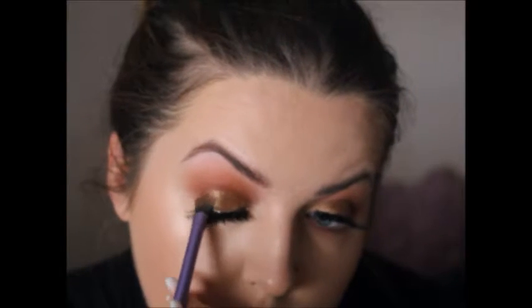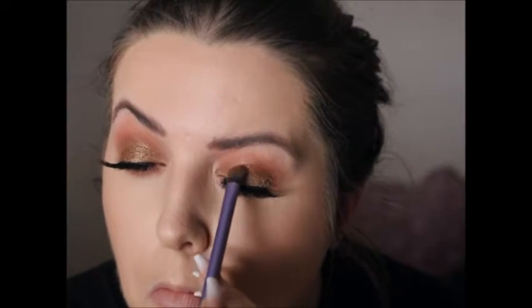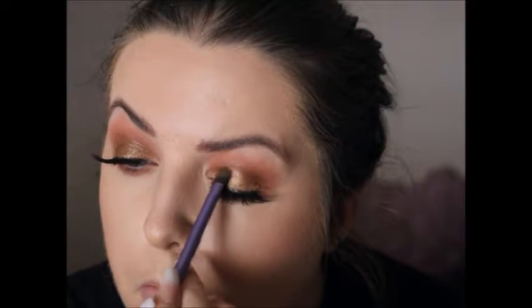Do I do a pop of the teal? Well, I want to outright. No. Gonna add more gold onto my lid. Going in with this shade here, which is Poquito Mas, which I have no idea what that means.